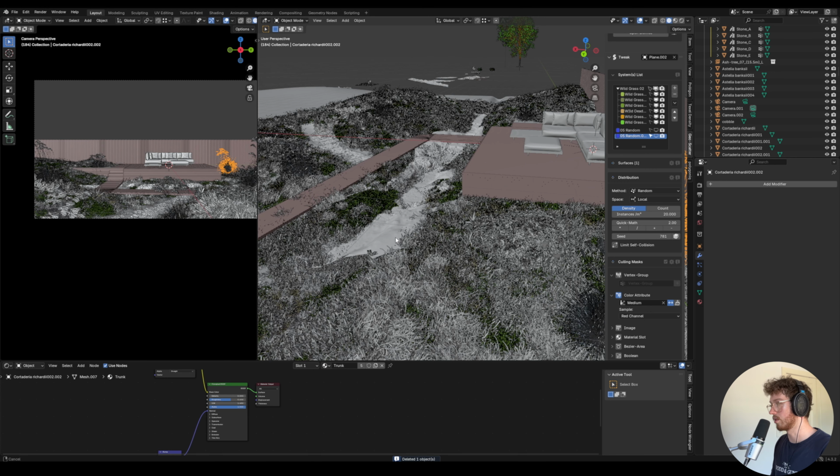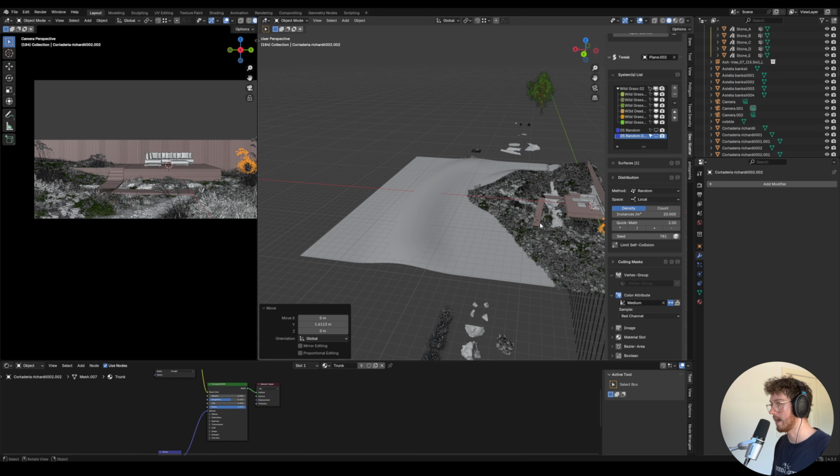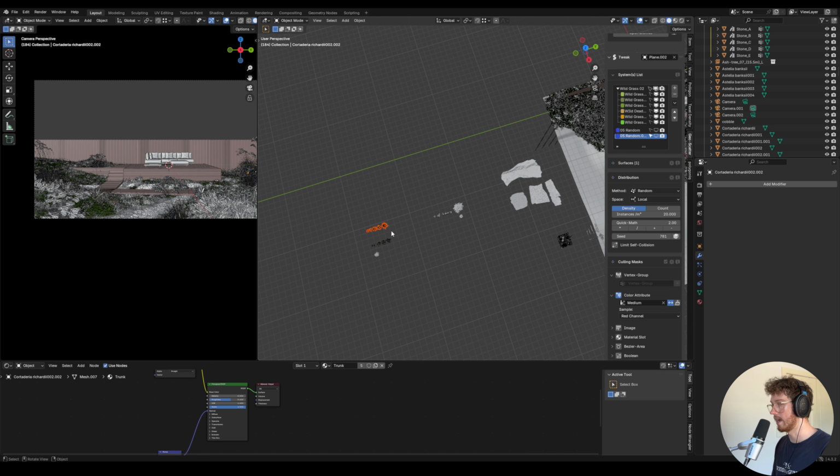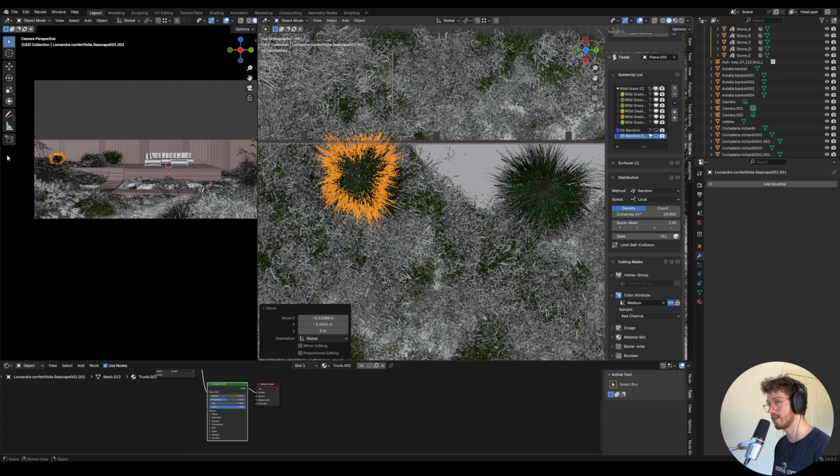What I will also do here is at the back, there needs to be a little bit more planting. So I'm going to grab some of these here, and I'm just going to manually place these at the back by the timber wall. And I'm going to grow these a little bit. You could technically use Scatter, the plugin, to do this, but honestly, for stuff like this, I like to just manually do it. You can see this on the left hand side, I'm just going to bring these together.